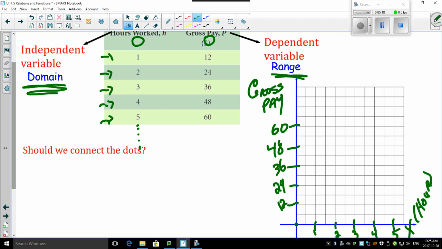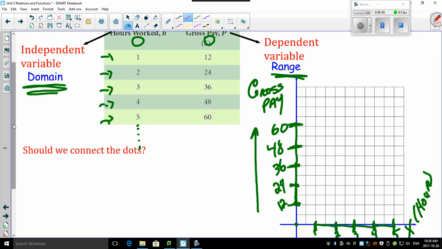Now, notice that as I'm going up this way, I'm going by equal increments. I'm not going by 12, and then by 20, and then by 25, and so on. What's important here is each step of the way, those are always equal. They're equal amounts every step of the way. Same goes with this. From here to here is equal. From here to here is equal. From here to here is equal. They're always equal amounts.